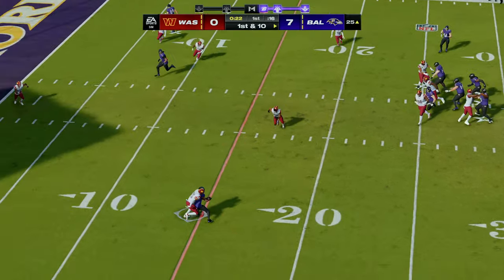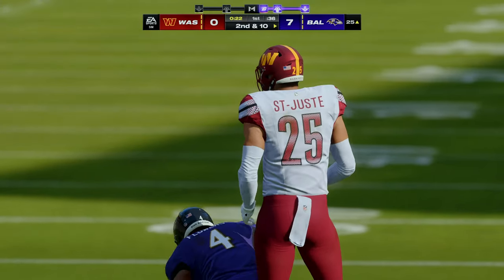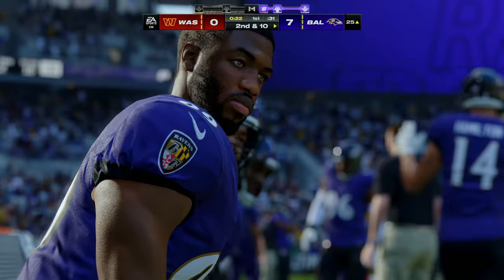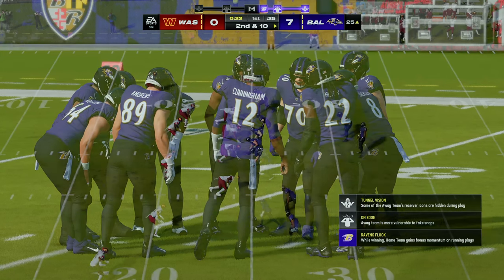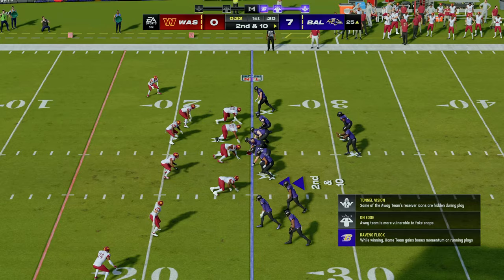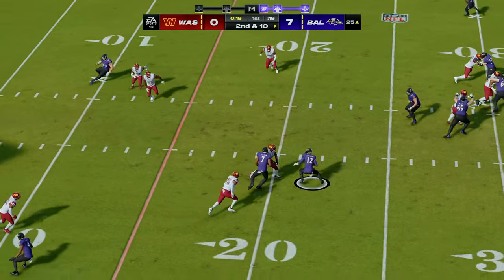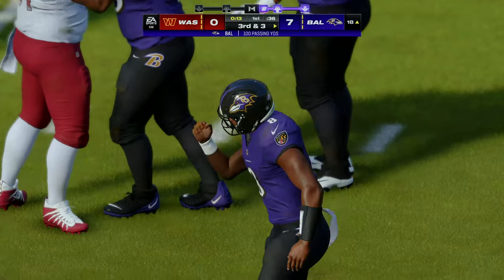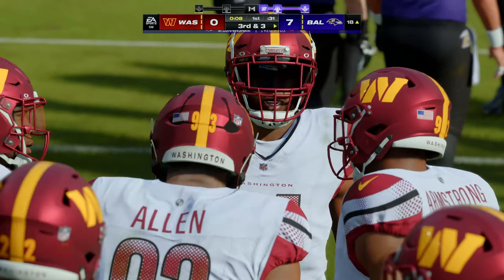Off the play fake, Jackson — and that is incomplete, couldn't hold on through the contact, brings up second down. How about that red man coverage — decided to test him early but he was up to the task and forced the incompletion. An incomplete pass leads to second and ten from the 25. Jackson throws — that's caught, cutting him, able to break one tackle but then quickly brought down. A nice little gain of seven out of that, leaving them with a third and three.